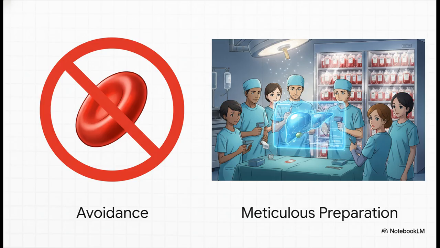You know, in surgeries with massive expected blood loss, like a liver transplant, the whole strategy is different. Here, trying to avoid transfusion just isn't realistic. So the preoperative phase becomes everything. We're talking about weeks of planning, maybe even plasmapheresis to lower the antibody levels, and securing a huge inventory of antigen-negative blood before that patient ever even comes to the operating room. The strategy completely shifts from avoidance to meticulous, exhaustive preparation.